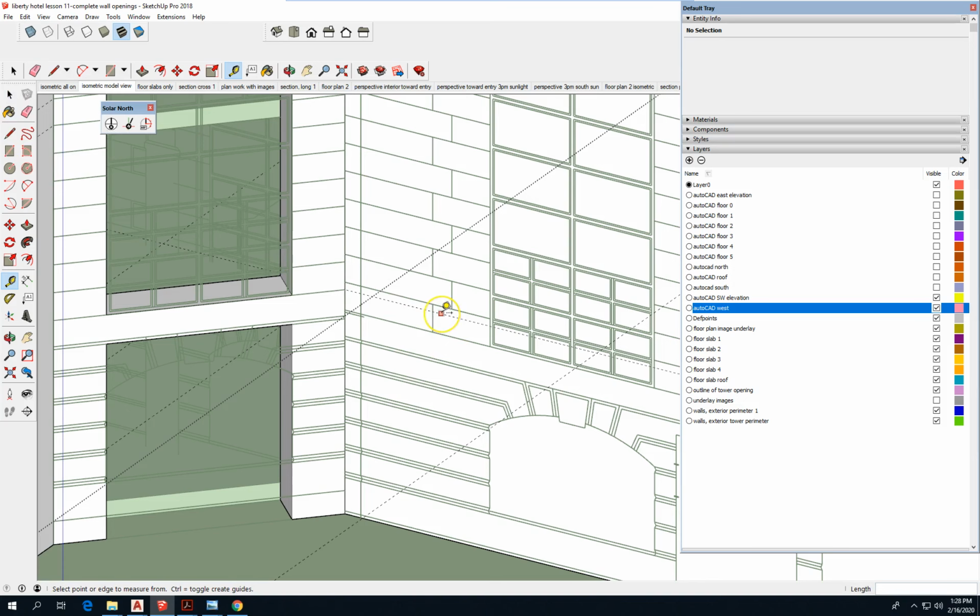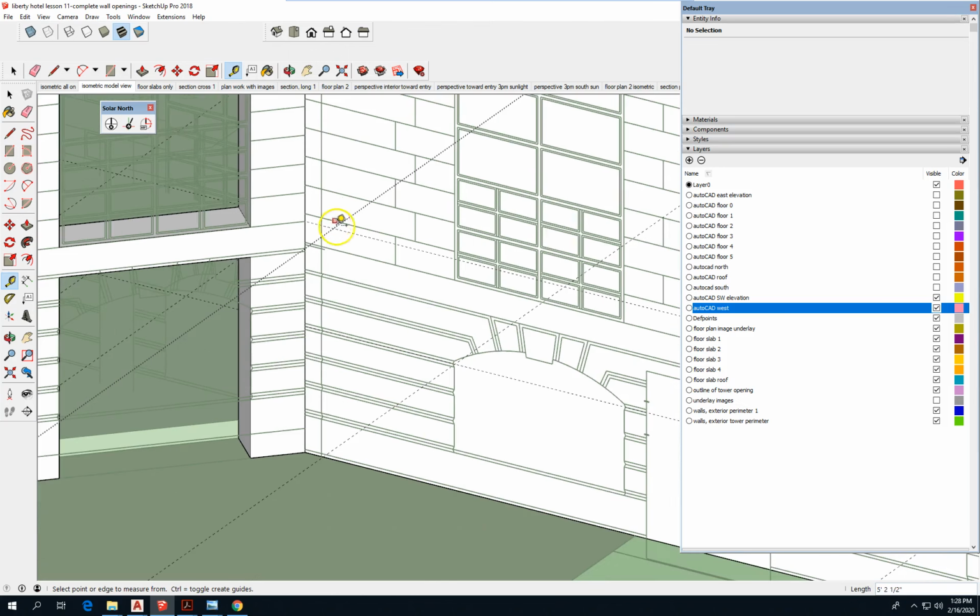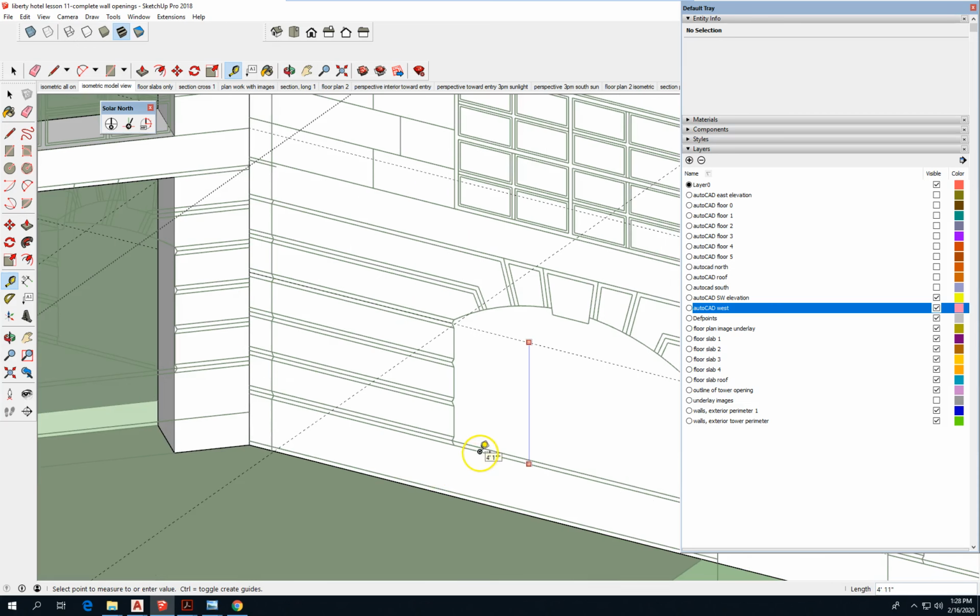Again, if it's not giving you the feedback, click on the arrow key and invoke the tape measure tool again. Blue, top of that's going to be about there. Blue, top of that's going to be about there.